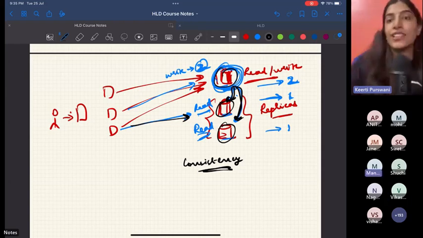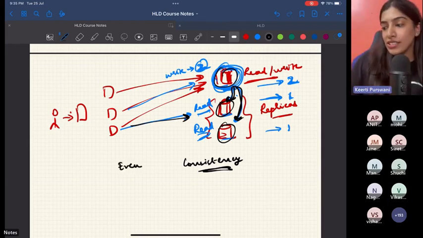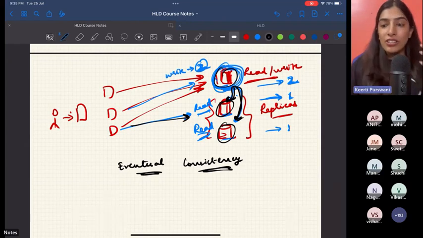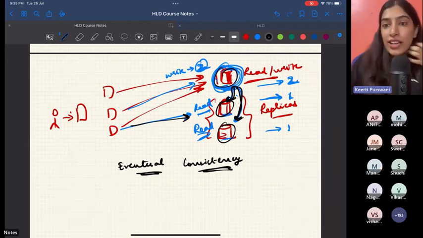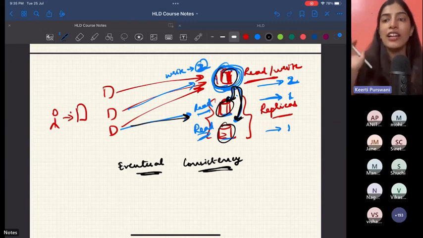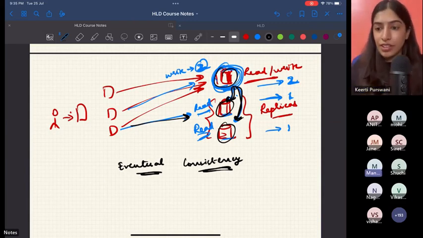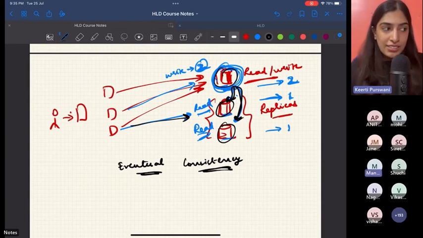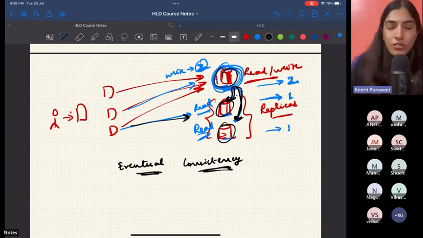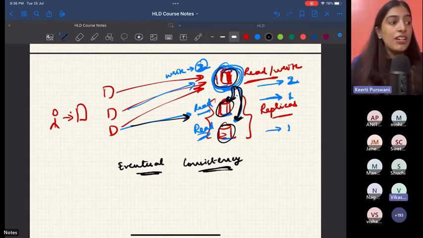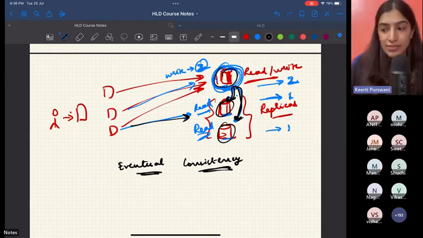So there is a bit of lag in the consistency. What is this called? This is called eventual consistency. It is not like it will always be there, but eventually after some time we will sync and make sure that it is consistent. Okay, everyone understands this. So basically all the nodes or replicas in the system should have the same data at any given time is what consistency says.